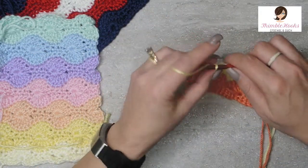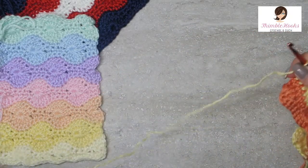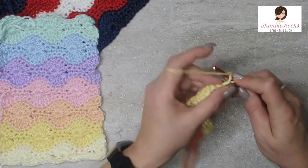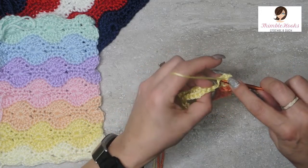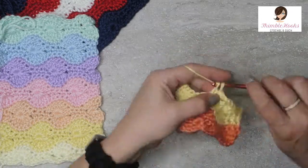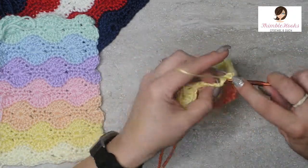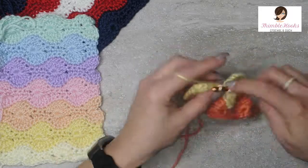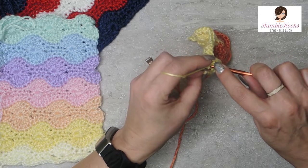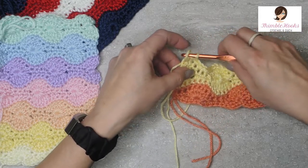Now here's row 7. I'm going to chain 1 and turn. And single crochet all the way to the end. And in our very last one, just do a half, because we're going to change colors again.